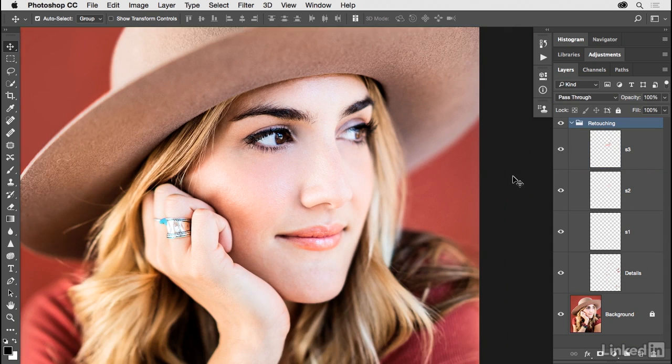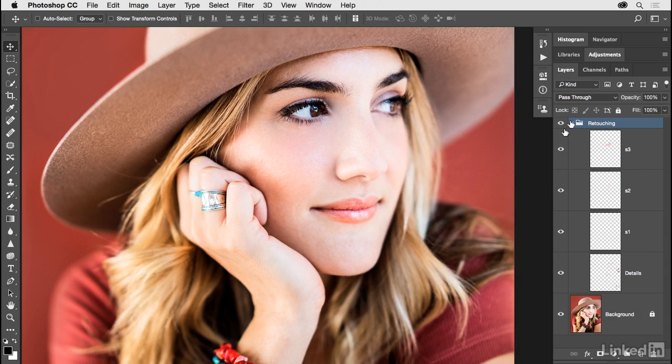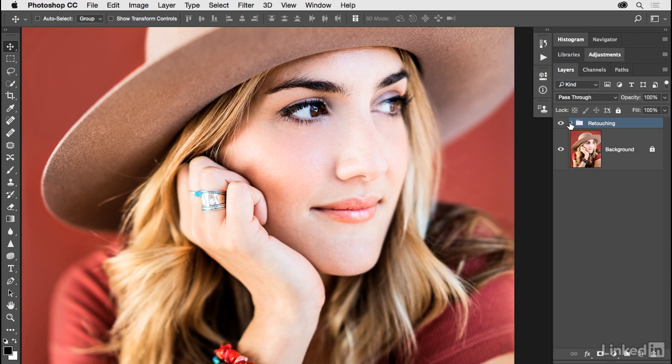Yet with this one, let me zoom out a little bit so we can see it a touch better. Here is at least how I would try to approach this challenge. If you did it differently, that is completely fine. I mean, that's what makes working on images so fun, is we all have our own approaches. There's so many different ways to do all of these things. Yet for me, here it is, my before and then after.